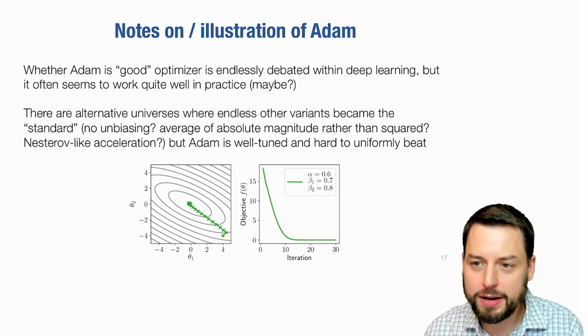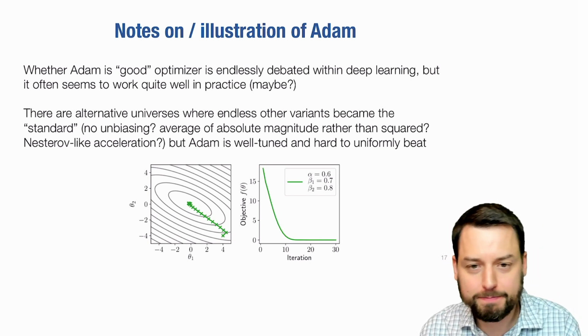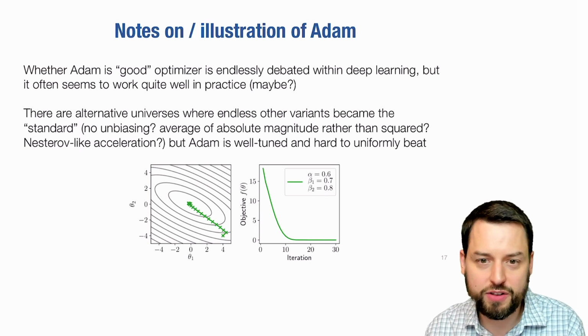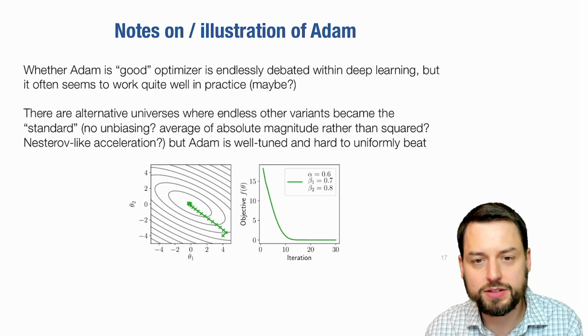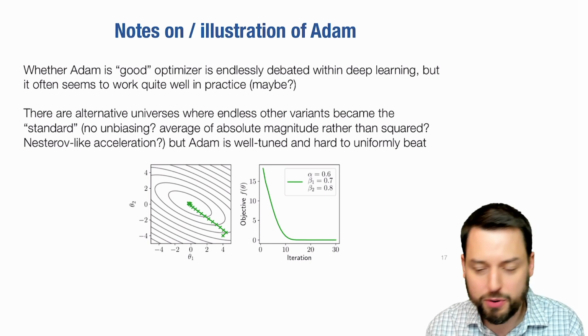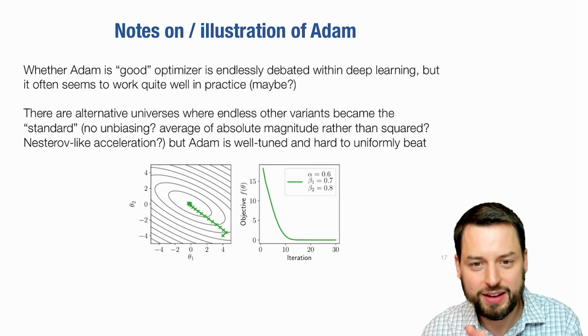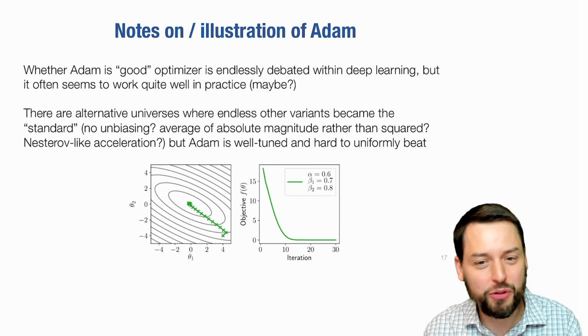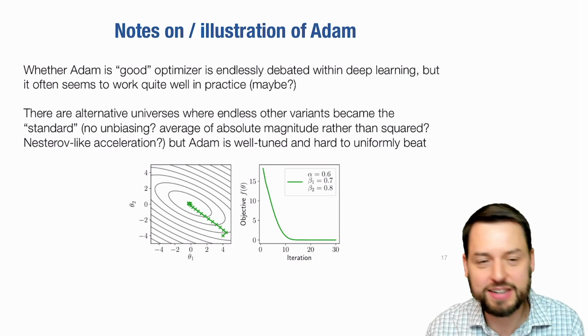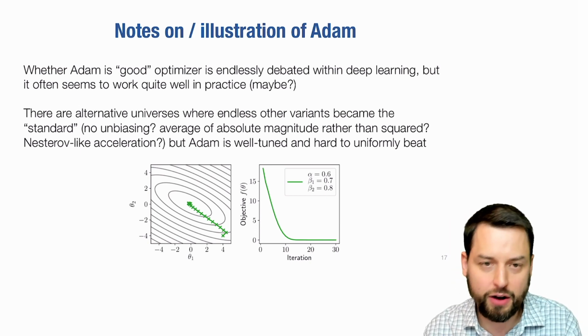All right, so this is Adam, and that's going to be the end of the specific optimization methods we're going to talk about, because it covers, at least algorithmically, the main approaches. I'm going to talk in a second about the fact that we're doing all these in the stochastic setting, not in the batch setting. But these are the standard algorithms that we're going to use.